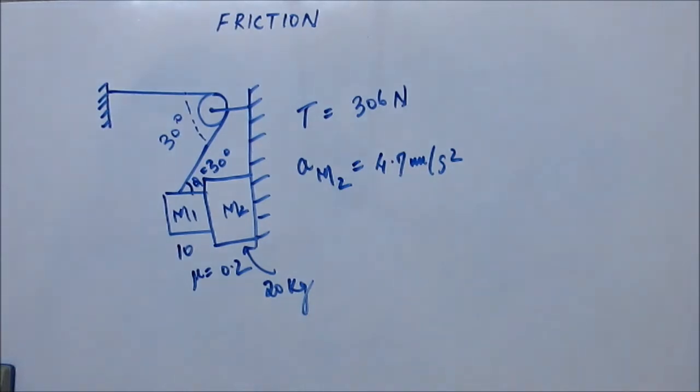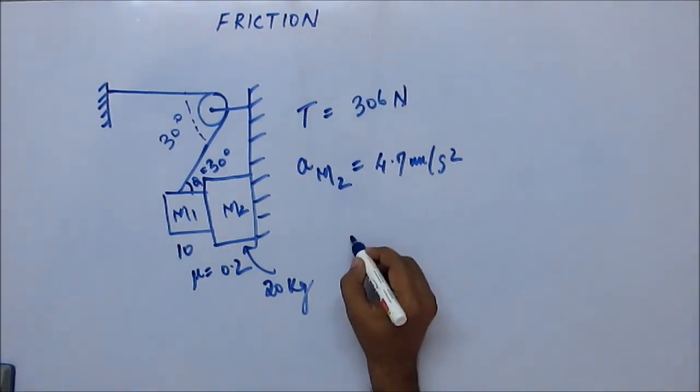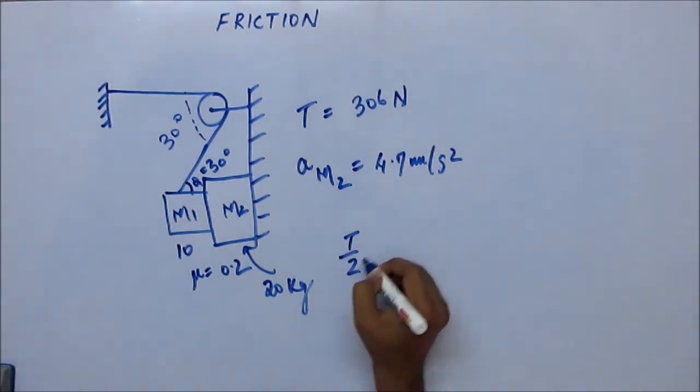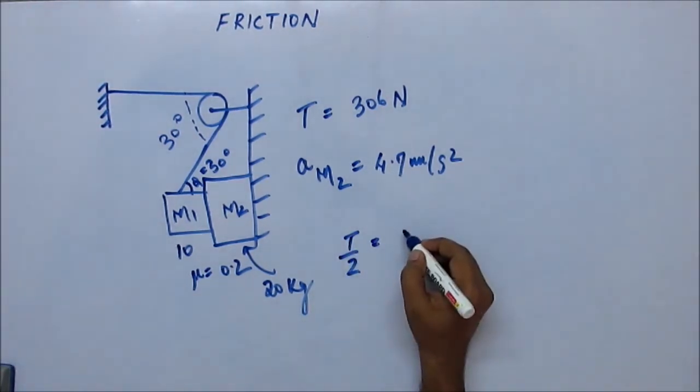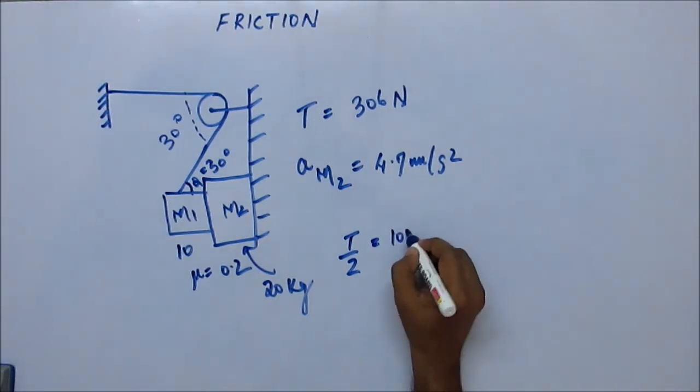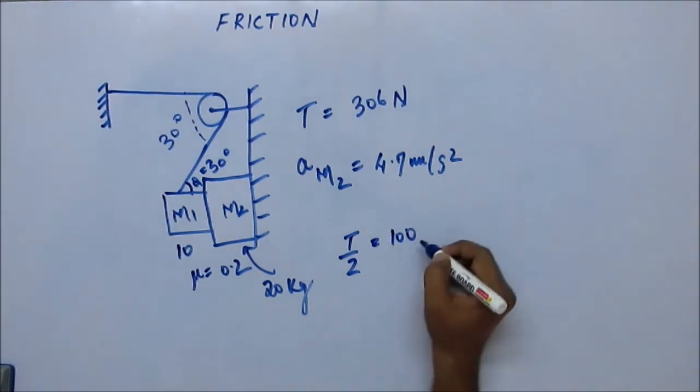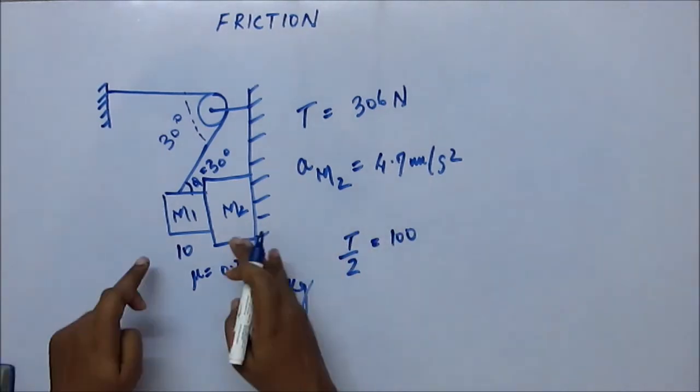Okay, let's discuss this. Let's start from mass m1. You have to find tension, write the equation of static equilibrium in vertical direction. In vertical direction, the force upward is T sine 30 degrees, T by 2. That should balance the downward forces. Which are the downward forces? mg, right? This is mg. Downward force plus there will be some friction between A and B.